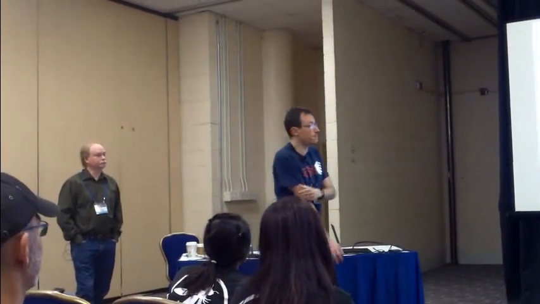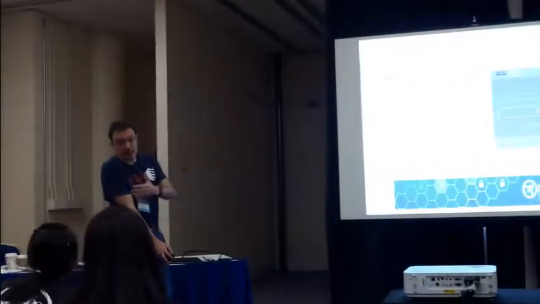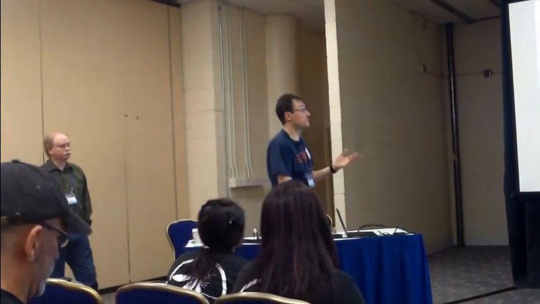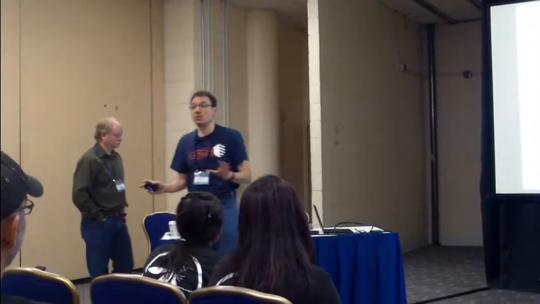We've seen all this trouble with the FBI trying to unlock the latest models of iPhones. They use the same system. The password that the user enters serves as this master secret that the key is derived from. If you don't have that, and you don't have any other technical ways of getting at the data, then the data is locked out forever. Unfortunately, as web developers, we know our applications have to run in unattended mode. They may be rebooted at random periods, so having a human operator enter the master secret is most of the time not an option.